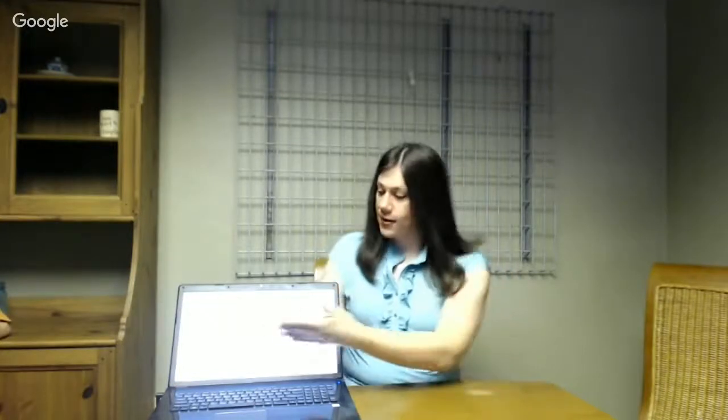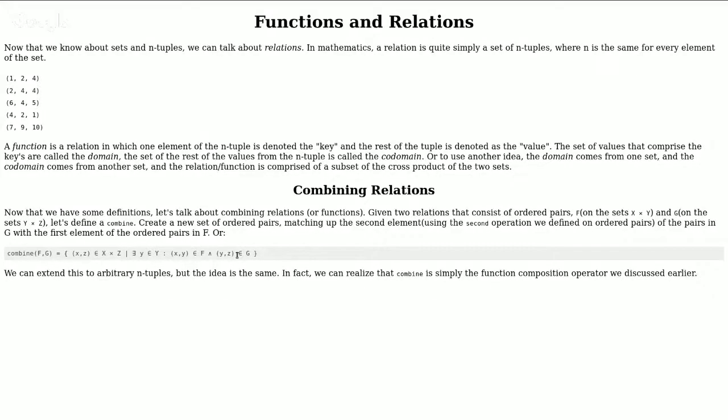So we can combine a relation. And so I've got this expression in set notation here. So I've got a function from A to B, and then a function from B to C. So the composition of 2 relations is finding this common element Y and creating ordered pairs by joining on that.